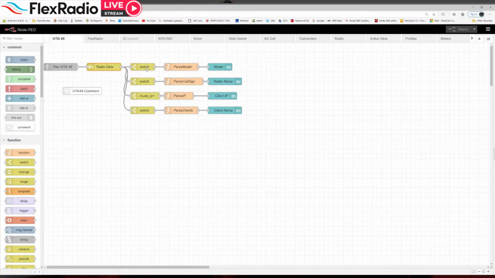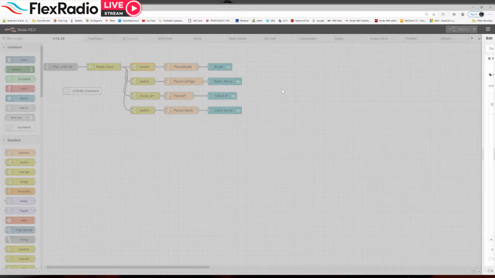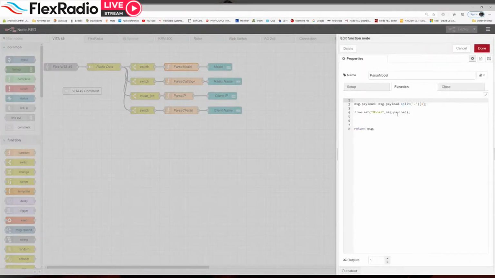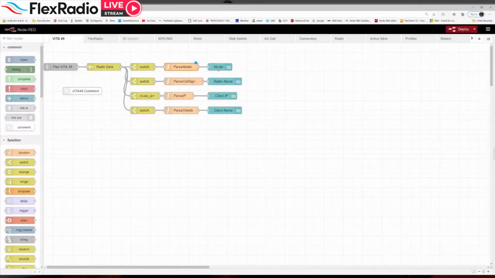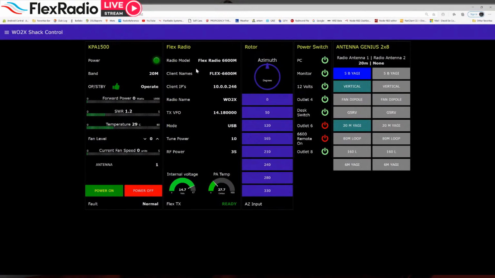And then the switch node basically says, if it equals caret model equals, it'll take that information and pass it off. And it tells it, okay, I want to take that payload and split it, and then take the character after it, and it puts it out as a model. So what you'll see on the dashboard under the Flex Radio panel, radio model, says Flex Radio 6600M.